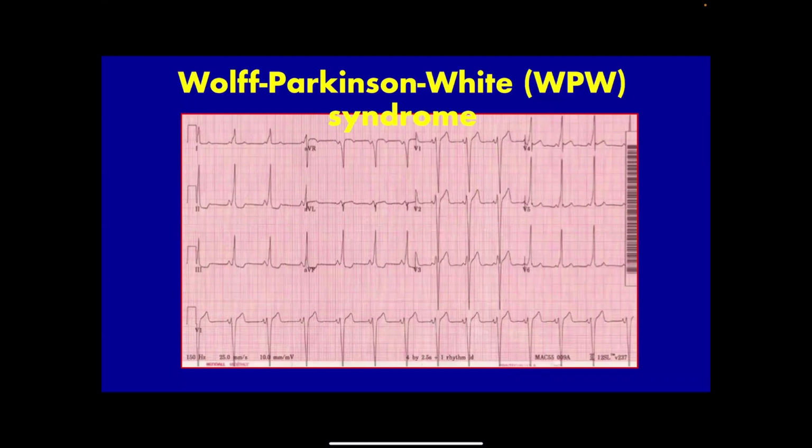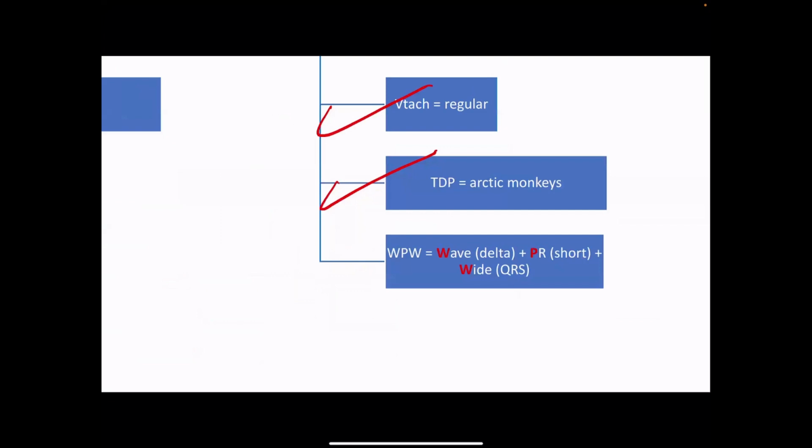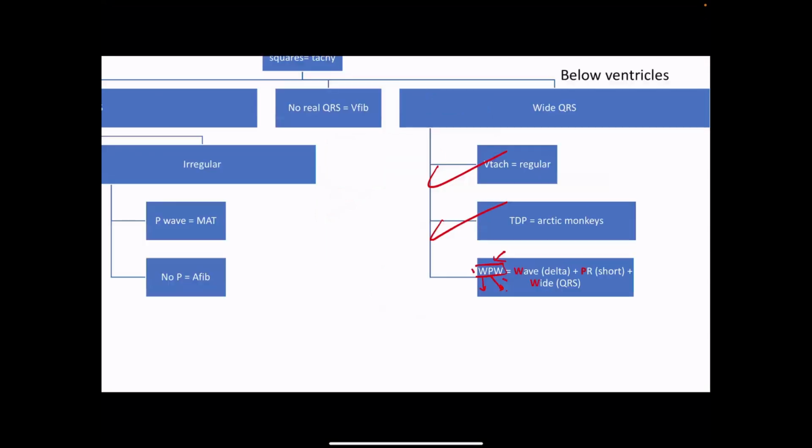Okay. So this one is Wolff-Parkinson-White. Now, how do you recognize this on ECG? There's a mnemonic: W doesn't actually stand for wave. These stand for the names of the scientists that discovered them: Dr. Wolff, Dr. Parkinson, Dr. White. But a way to remember it is wave for delta wave. You'll see a delta wave, and I'll tell you what that is in a bit. You'll see a short PR segment and a wide QRS. When you see these three together, it's immediately Wolff-Parkinson-White.